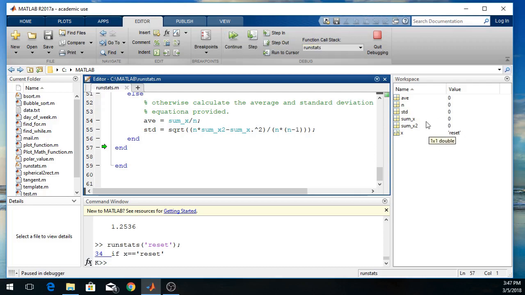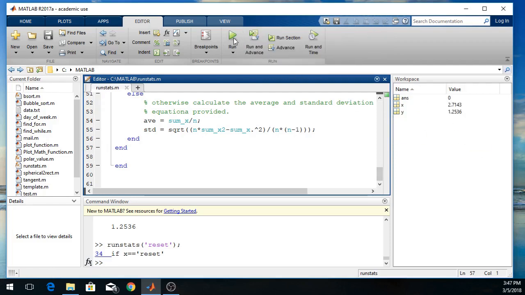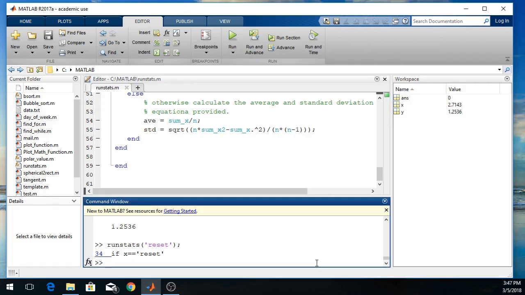before I hit continue, I just want you to check the workspace, and those are the list of variables used by the function. However, after I hit continue, the execution of the function finishes and the workspace will disappear. And here you go. You see, we have the answers, X and Y. Those are from previous work. All right, so next I'm going to clear the workspace, and then I'm going to enter the values.